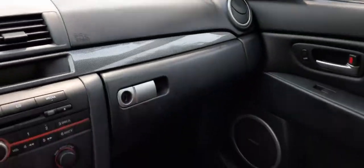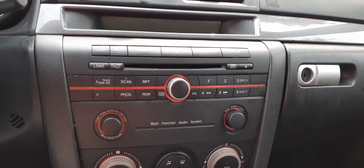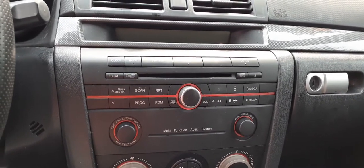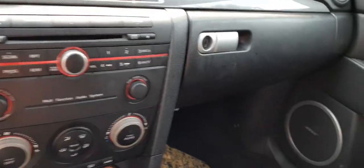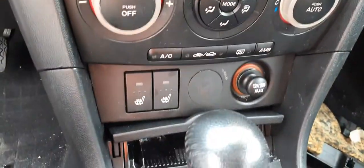Got a nice black dashboard. This is a six-disc AM/FM satellite CD — it's the in-dash six-CD unit with info display. It is a Bose system as you can see on the speaker — all tested, all works. There's a display right there. It's got black leather interior with heated seats; seats are manual and pretty clean.